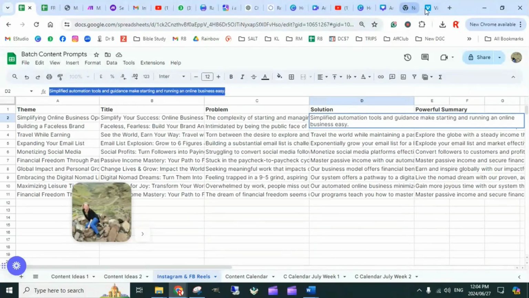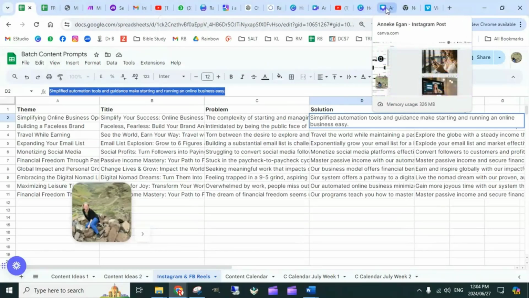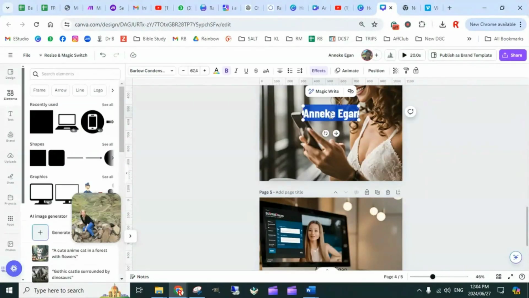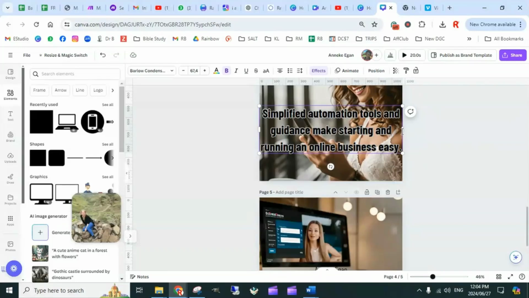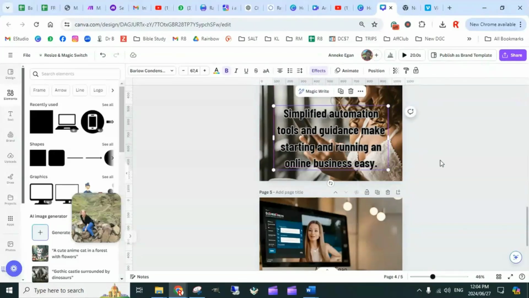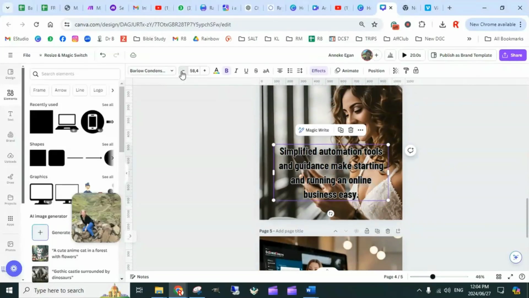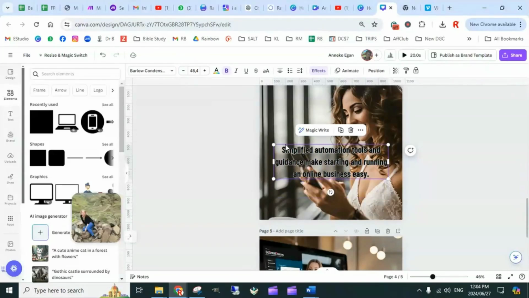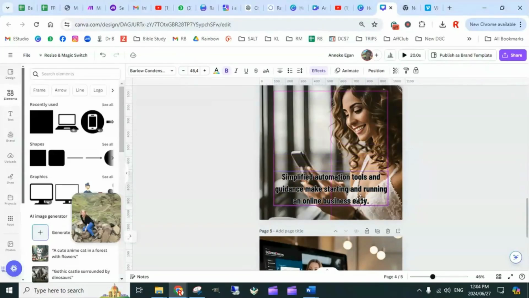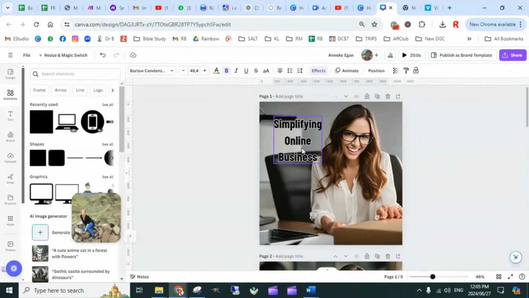Then we're going to take this one, which is quite a lot of text, put it in here, and scale it into that red box, and maybe make it a lot smaller, because we do want people to see what is going on here. Okay, so then the next one, I'm going to go right to the top.